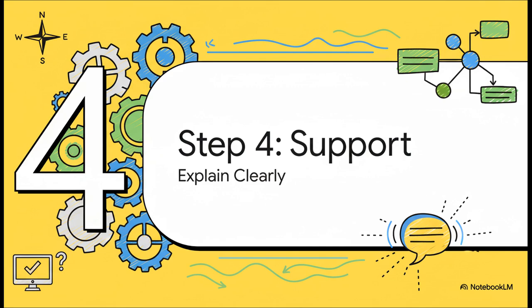So you figured out the right answer, you know who to call if you get stuck, and you have the SKU ready to go. But you're not done yet. This final step is maybe the most important of them all. You have to support the sale clearly. Because having the right answer is totally useless if you can't explain it in a way your customer actually understands.